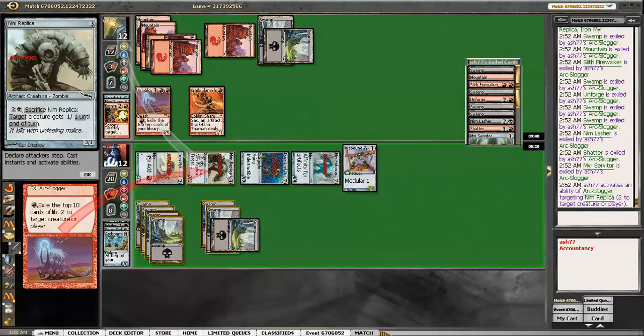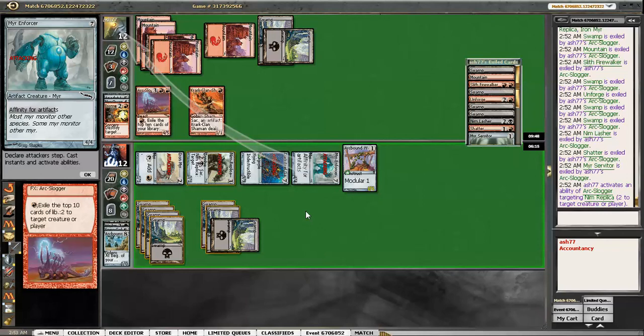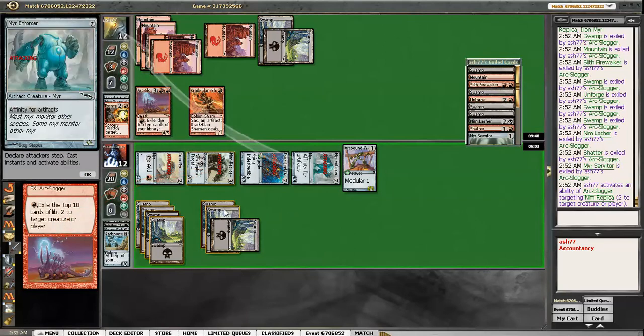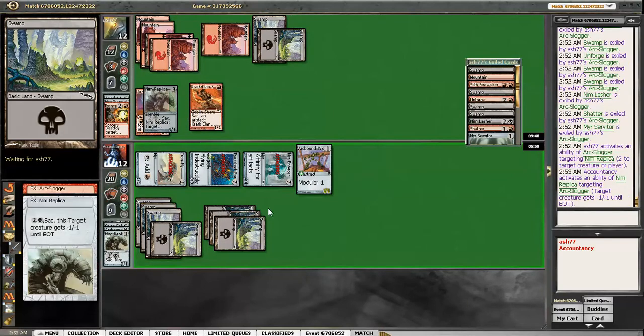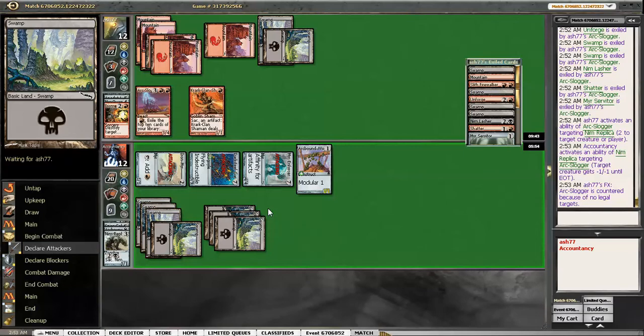Well, actually, I can shrink Arcbound Worker and make the Mirror Enforcer a 5/5. Or, I'd like to keep the blocker. Let's do this. They have 12 cards in their library. They have another shock in them if they really need it, but I can't imagine that being wildly relevant.